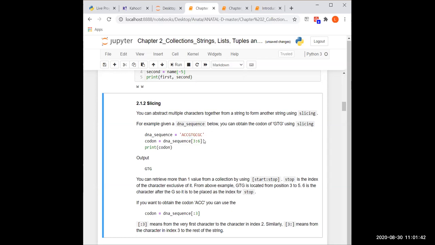You can do so by using slicing: you write the index in brackets, number 3, which corresponds to this, and the colon sign means from 3 to 6. The 6 index is actually the character after the one that you want to stop at, which is this one.